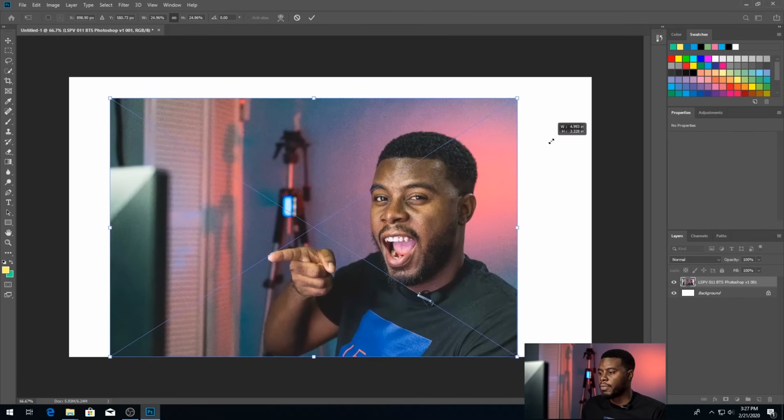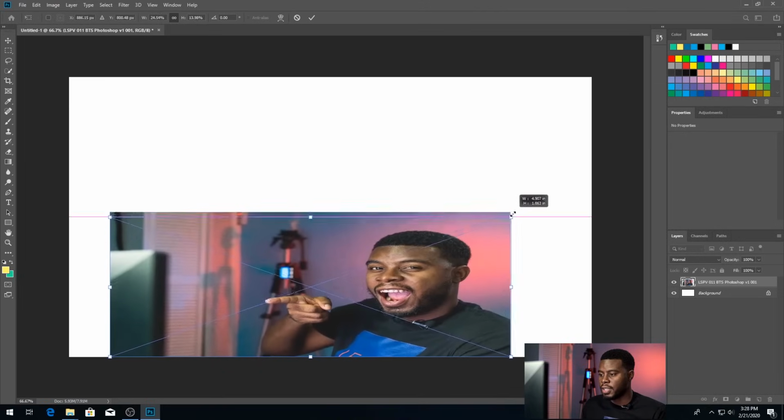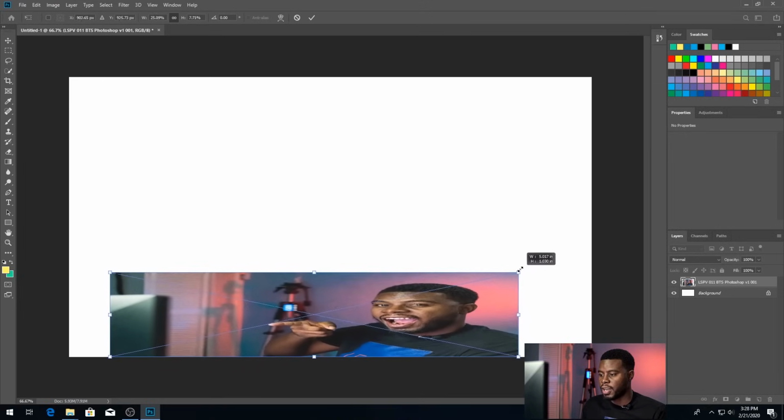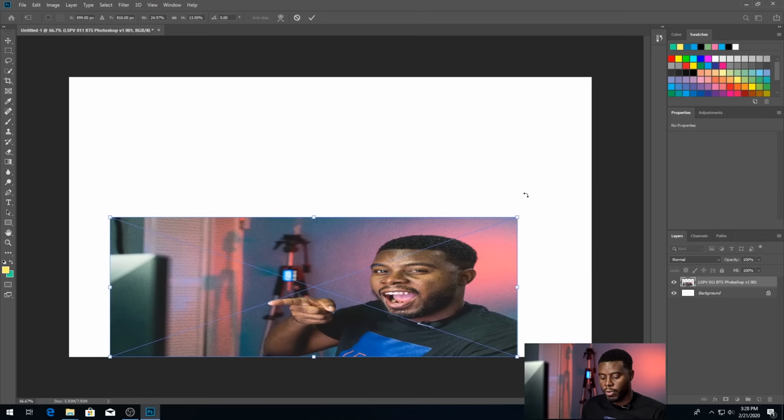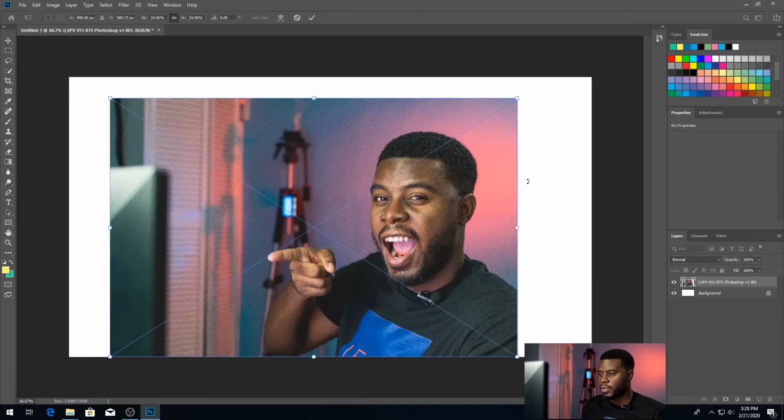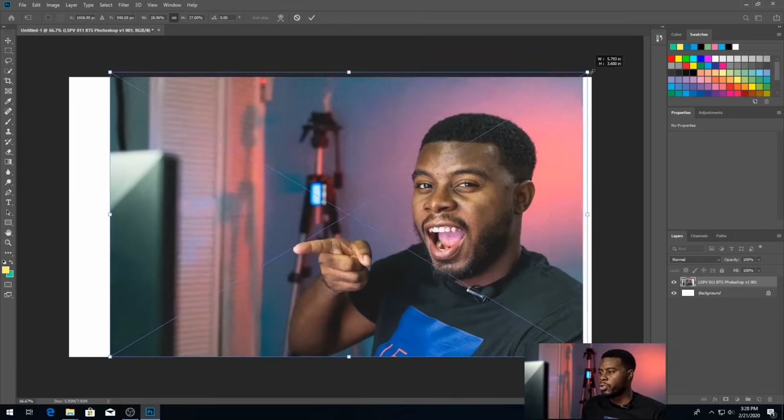Now in some Photoshop versions, you'd have to hold the Shift key to maintain the aspect ratio of your image, meaning that when you stretch the image, it doesn't look weird. But on this version of Photoshop, I don't have to do that. But let me show you what I mean. On some older versions, if I'm not holding the Shift key, this is what will happen. You can see it will just crush my image unnaturally. And that's not what I want. So let's undo that, Control Z, and then let's stretch it to about 35%.